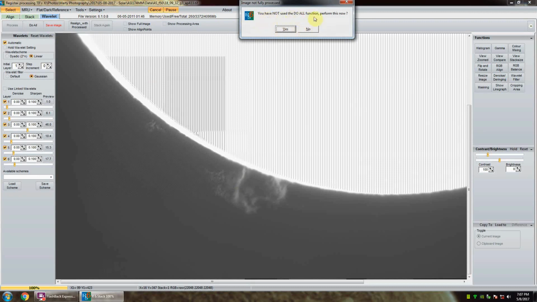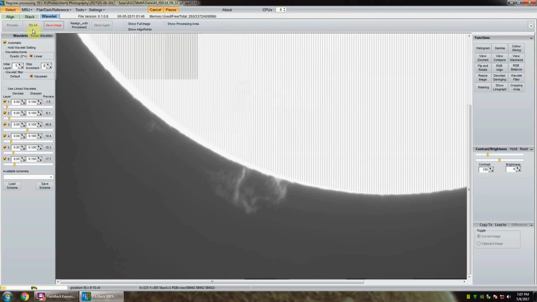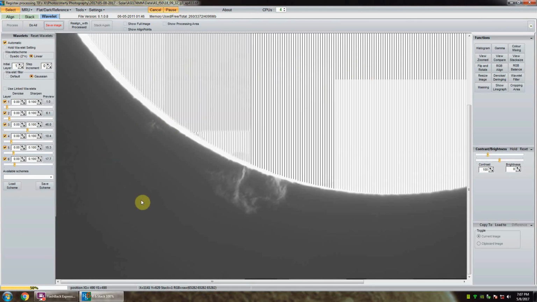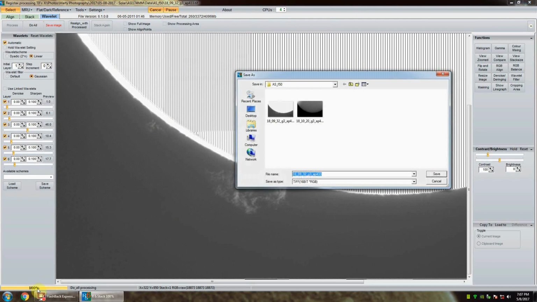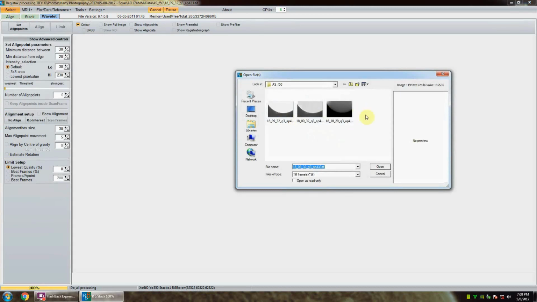After I do the Do All function that it's prompting me to do, so I will do all. Normally you would click right here, and it will go through the entire image and apply those settings. It's all finished. It's going to prompt me what do I want to save it as. I'm simply going to add a little value to the end, R6, just to denote that this was the sharpened version. Click Save. I'm going to select the next image, the surface image, and load it up.